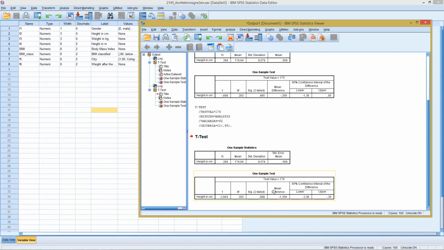If we divide this by 2, we also get 0.224, which is also smaller than 5%. So in this case we can also say the calculated mean is significantly smaller than our testing value. So the mean in the sample is significantly smaller than the testing value.